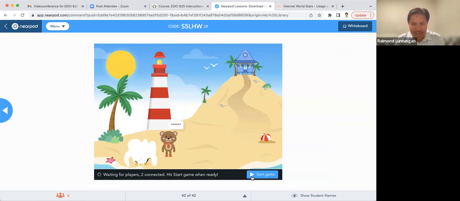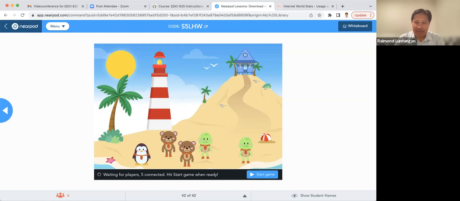All right, there is one player. That's a nice character that you chose. By the way, do you want me to reveal the names? Maybe I don't need to, because right now there are no names. We're not trying to have a competition here. Now there are 4 of you joining: 2 turtles, 1 penguin, and 1 monkey. Nice choice of characters. I chose panda for myself. Anyone else would like to join? Okay, we can start now. Let me click start game.